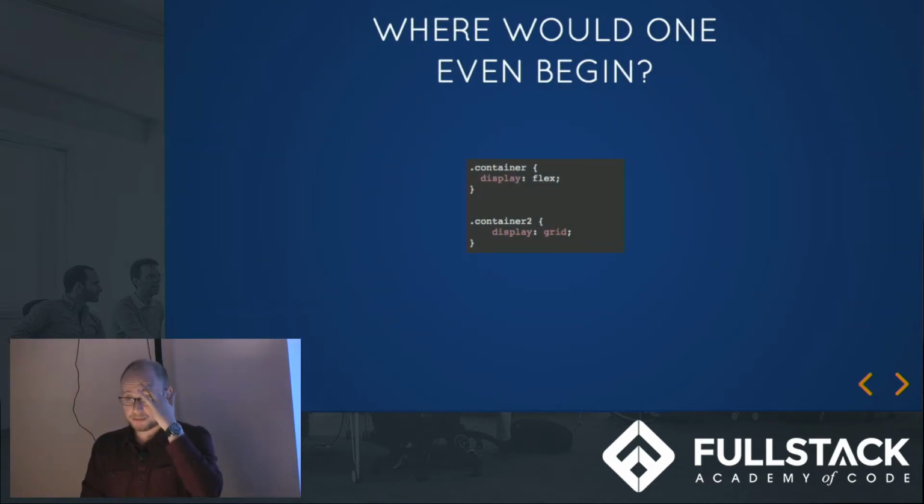Both Flexbox and Grid are just new values for the CSS display property. If you just want to make a container a flexbox, you just write display flex. If you want to make it a grid, you write display grid. It's really that simple. And as soon as we do that, all the immediate children of that element become flex items, and all the children of a grid container become grid items. You don't need to import any kind of outside files. It's all already there in CSS.